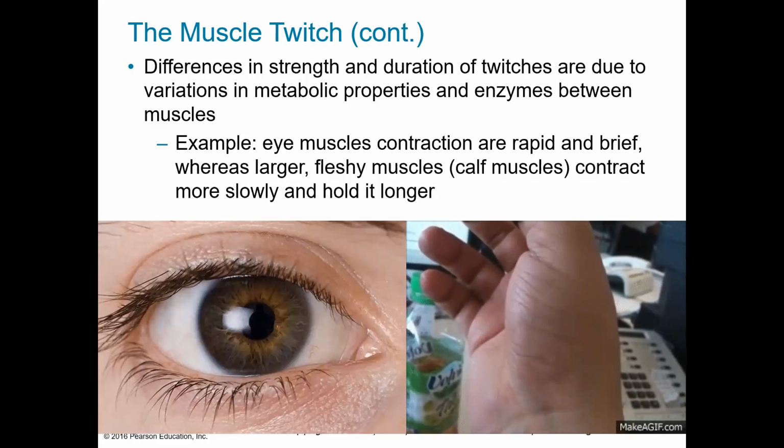Whereas if we're looking at a larger muscle, a fleshy muscle, I keep forgetting to take calf muscle out of it because that's not your calf, that's your behind, that's part of your hand. Anyway, they contract slower. They hold the twitch longer. A twitch in your muscle in your hand or in your calf, like when you're having, as we like to say, a muscle cramp in your calf, in your gastrocnemius. We're very aware of that because it hurts and it comes on slowly and doesn't go away easily.